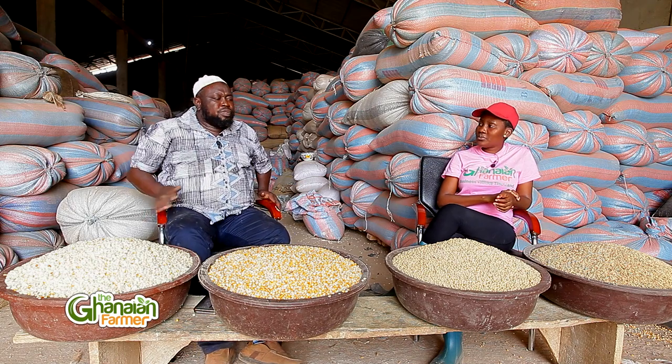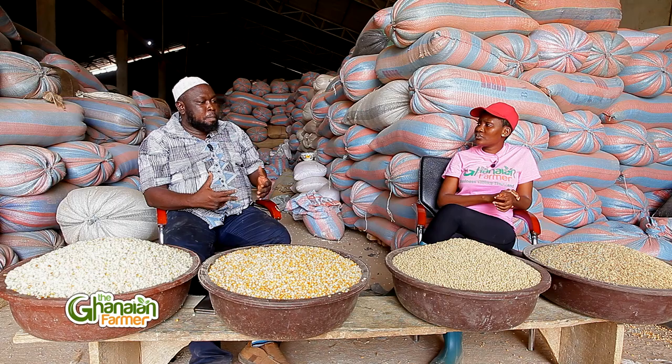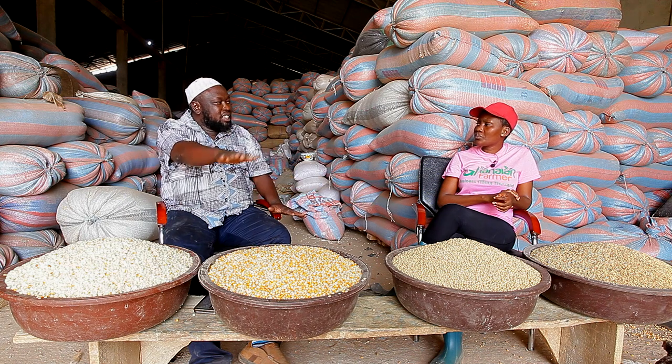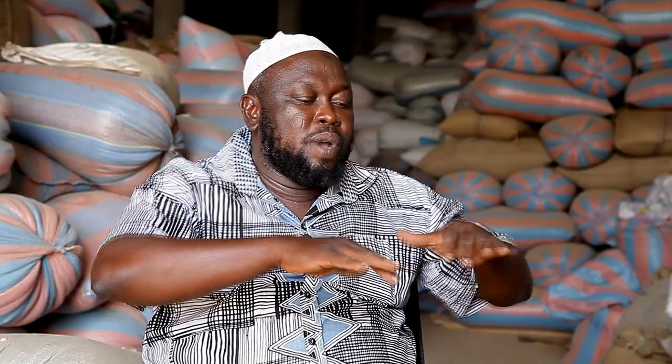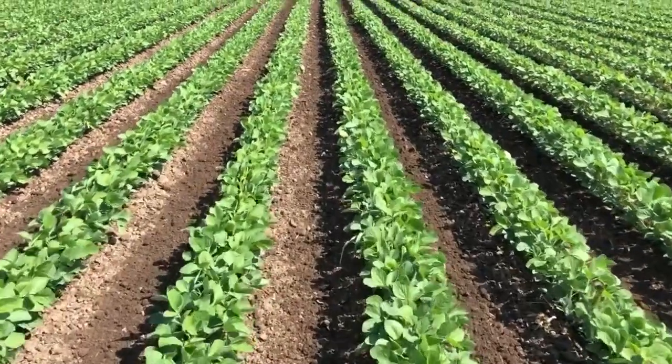Then after that, we will observe the plant for some time. Maybe after 2 weeks or 3 weeks or 1 month, we see that the grass begins to germinate. Then we come with a selective herbicide. That chemical we'll be using to control grass again is not one which can affect the soybean at all. It will only suppress the grass, and then the soybean will grow. After some time, when the soybean forms canopy, it suppresses the grass automatically. And then we'll be waiting until harvesting. So that's why I said soybean is one of the cheapest crops we can cultivate in Ghana.